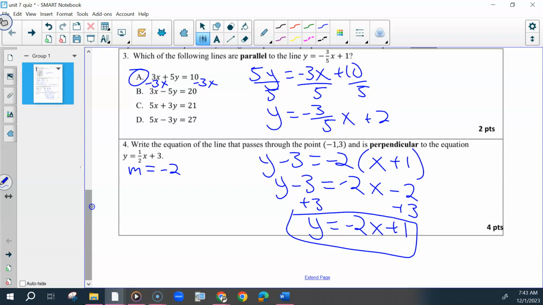If you feel like you need more practice, you can work on Delta Math. If your Delta Math is done, so the one that's due today and the 2 that were due previously, then you can grab your phones or work on research. If your Delta Math is not done, you should not be on your phones. I will be checking. If you want to work on research work, you can come see me for that.